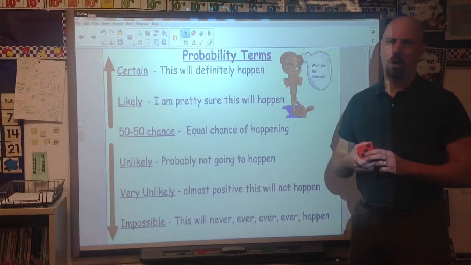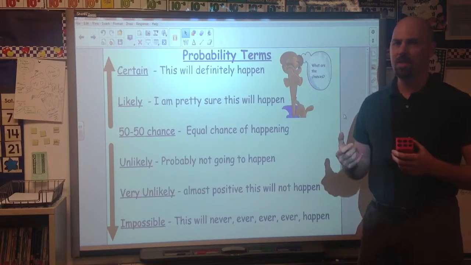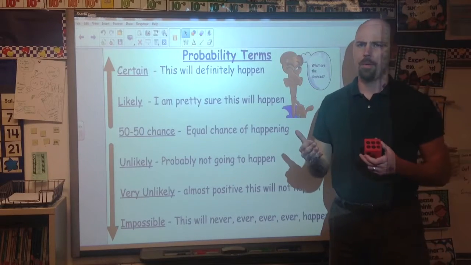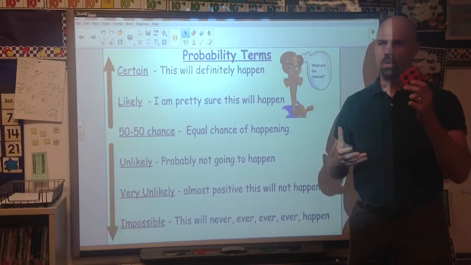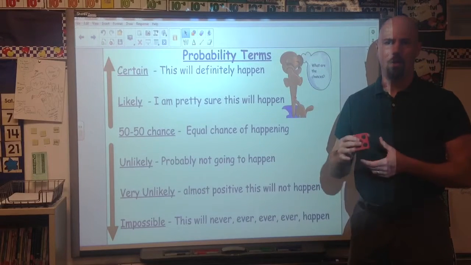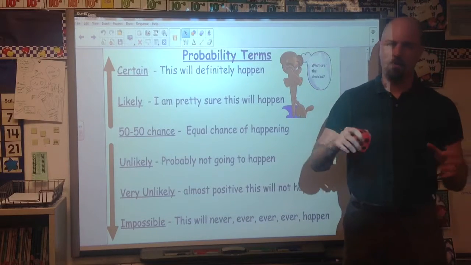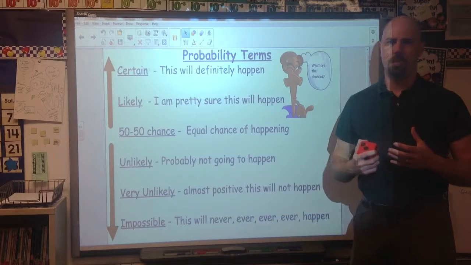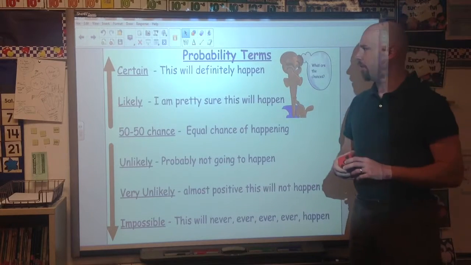One of the things that we talk about with probability is using the correct vocabulary when we're describing a situation. So we're going to go over that vocabulary, and when I do that with the class, I usually talk about board games and dice. One of the board games I loved to play when I was a kid was called Axis and Allies, where you would roll for tank battles and fighter planes and stuff, and all the different items had a different chance of hitting the opponent. So we're going to talk about some of these terms.